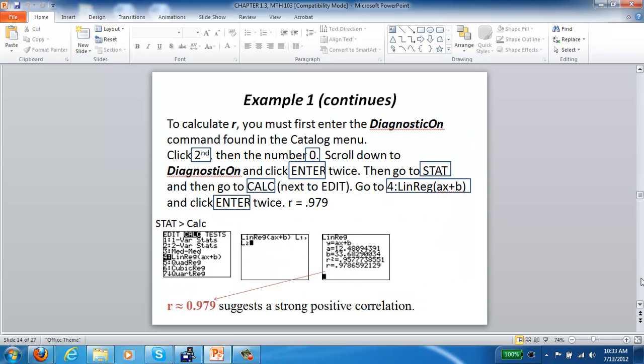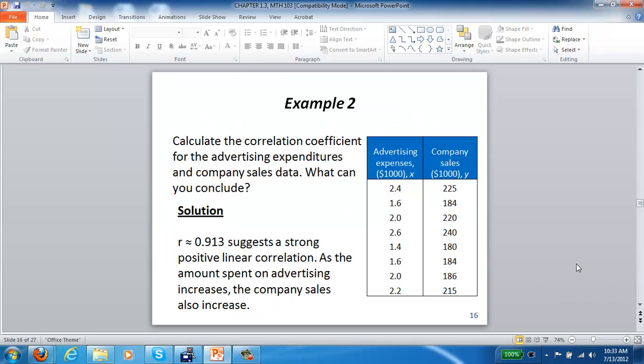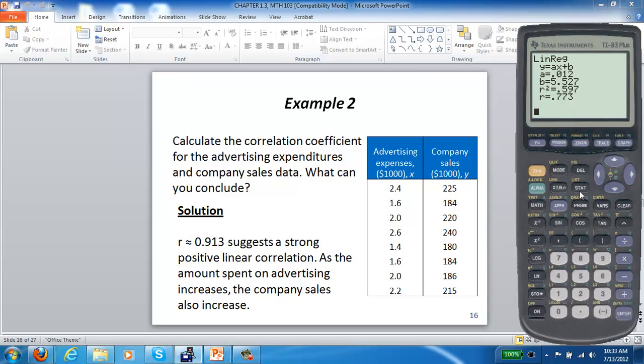So here I have another example. I have the steps. One more time, as you can see, we have the diagnostic on. And this is another example that we can do right now actually. So I'm gonna do this example by using the graphing calculator. I have to go back to Stat, Edit, and I have to click delete to all the previous data. As you can see, I eliminate the previous data because I have to enter the second example, the new example.